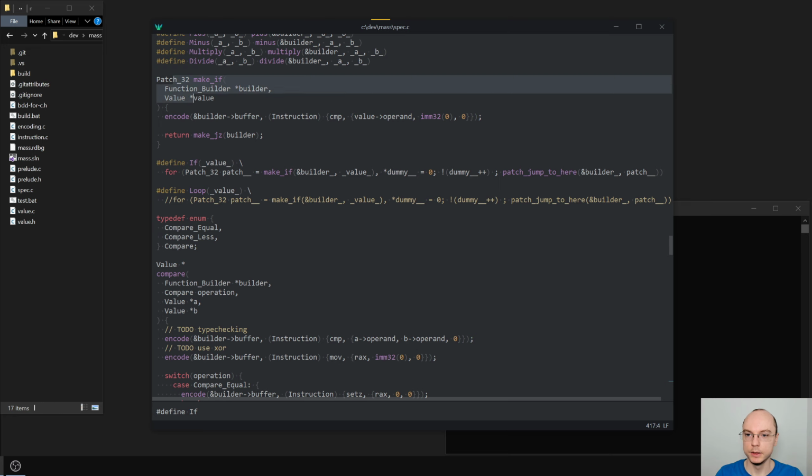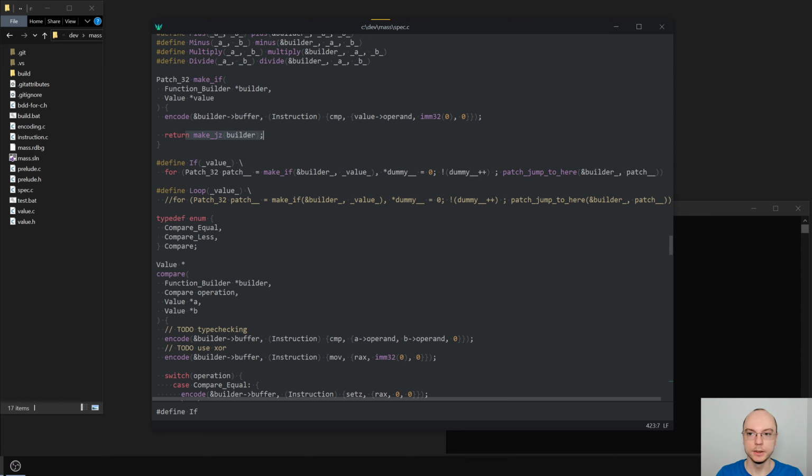So if is defined by encoding an operand and then doing a jump instruction that will jump over the thing. With the loop, we want something similar, I guess. We want to have a way to say, I want to jump to the end of this block.